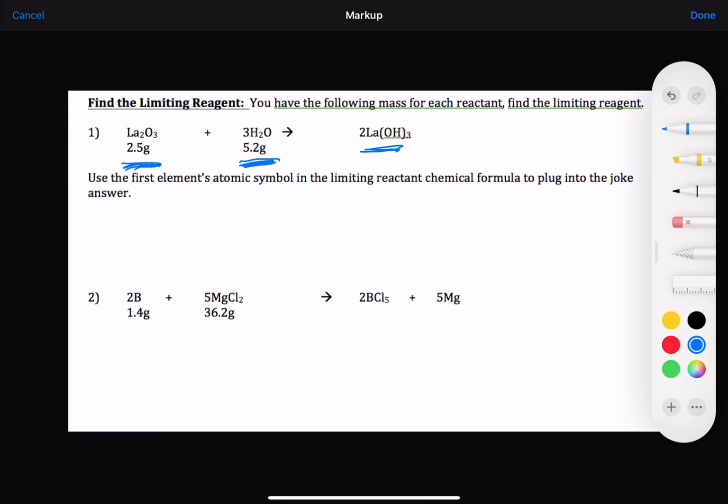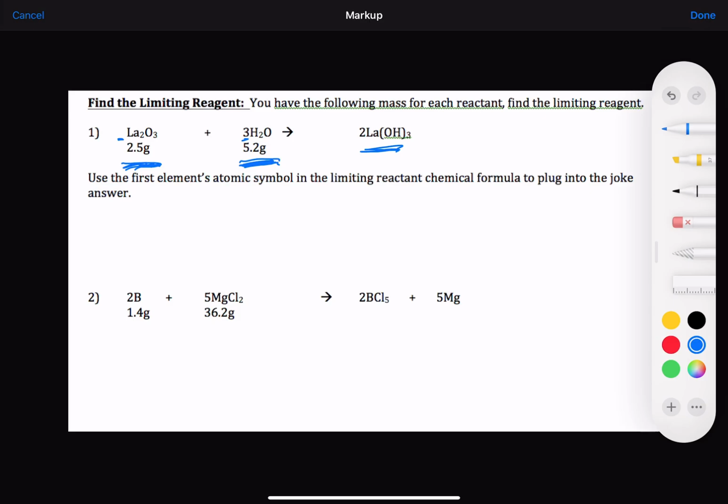Because in chemistry, compounds will bond in a certain ratio. It's not like all of this water will bond with all of this lithium oxide. There's a certain ratio, as you can see with the coefficients. There are 3 molecules of water right here that will bond with 1 molecule of lithium oxide. So they bond in a certain ratio, just like when you make s'mores, you'll have 2 graham crackers per 1 chocolate bar. So that's what we're trying to figure out.